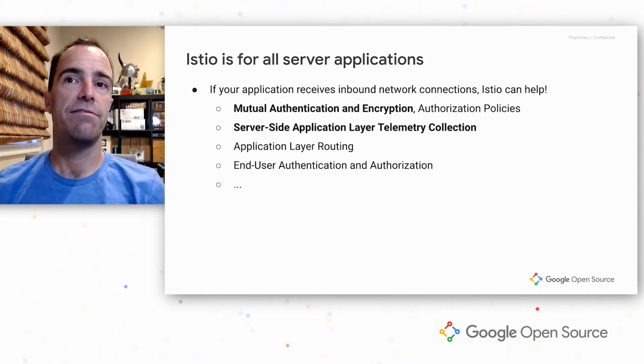Things that you have to add configuration for are things like authorization policies. I'll go into an example of that later. Again, that routing actually is also configurable on the server side. And this is actually one of Istio's strengths, is that you can configure routing on both sides of a request.